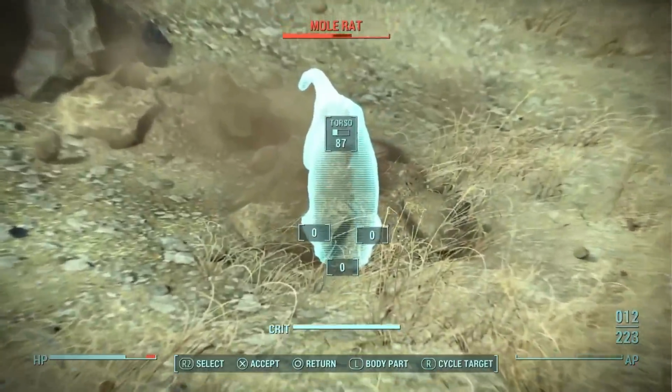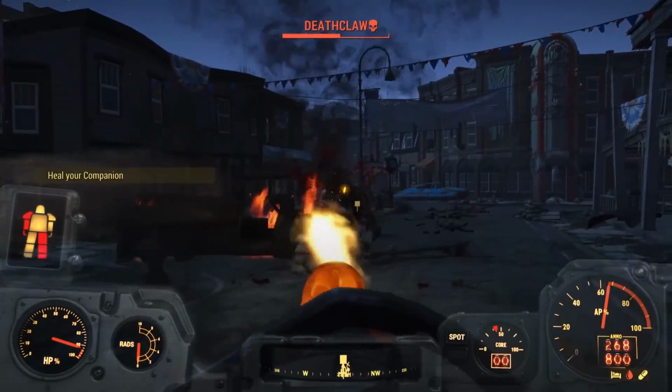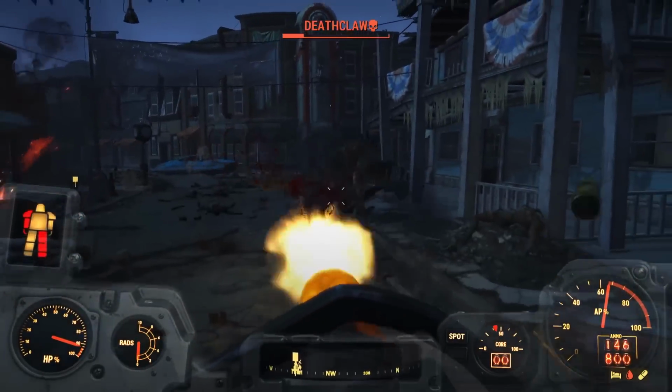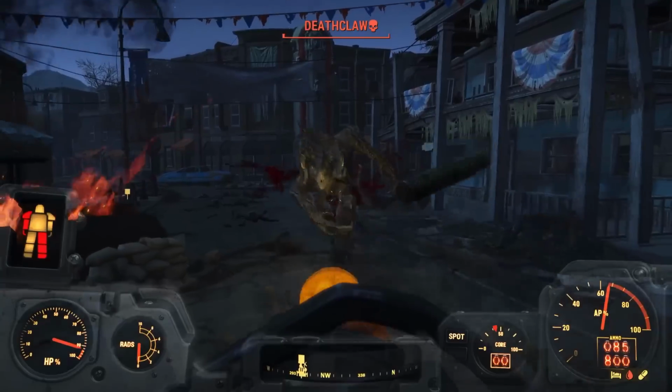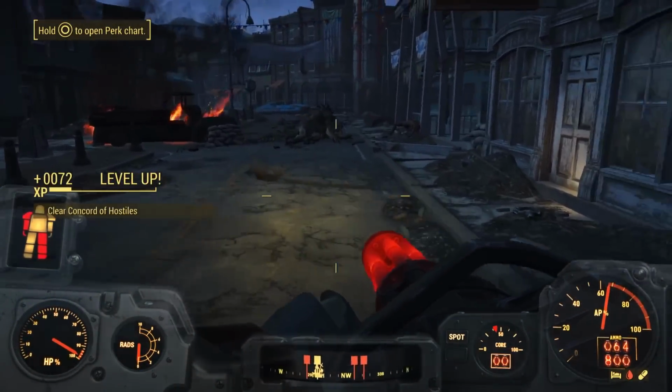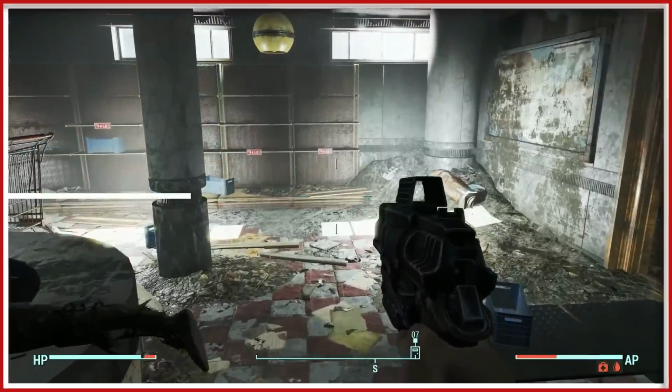Here's my suggestion. Give it a try. Start a new game and play through until the Deathclaw encounter in Concord. This is more than enough time to give you a feel for whether or not this game mode is for you, and if it's not, lower the difficulty down to something more manageable and continue your journey.